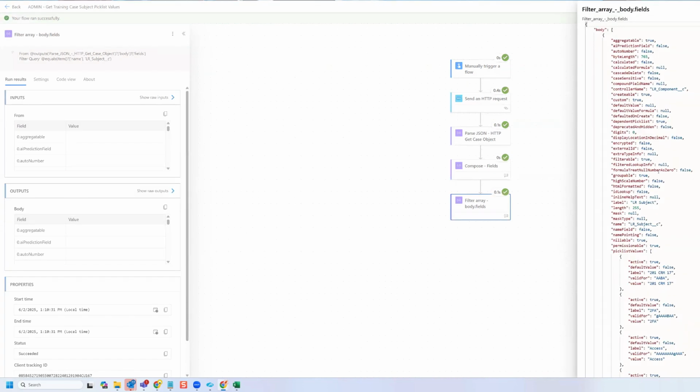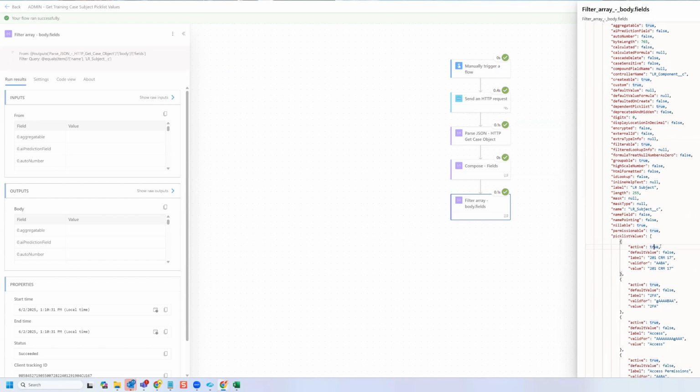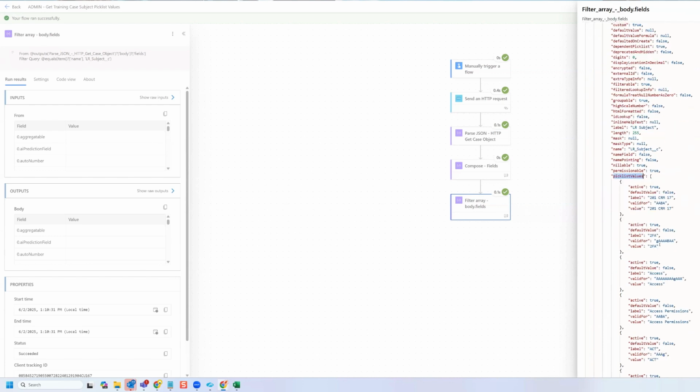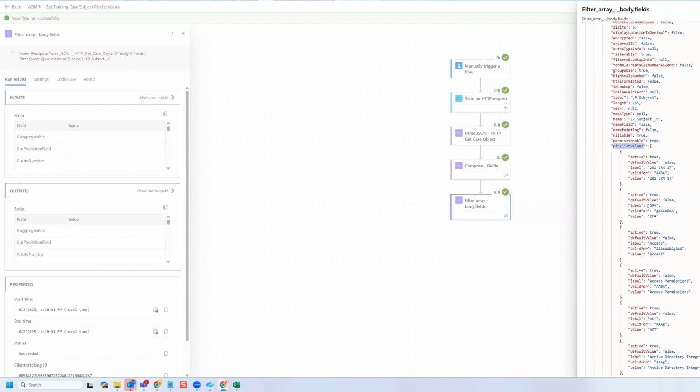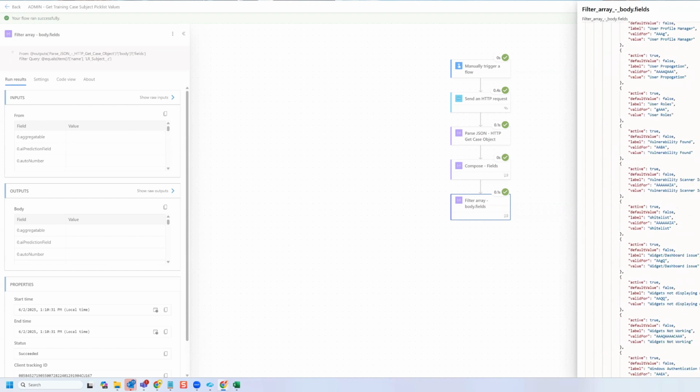Now we can see here where this one right here is the field here. And if we look at the label, we can see LR subject. So it filtered for the LR subject. Now this is where you see this last label, picklistValues, and it's a ton of values. And you can see for each one that there is something called validFor, and that's the validation rule that I was talking about earlier. And we want to filter for a specific validation rule that's related to my department, which is training. And so all that I have to do is figure out which one is that.